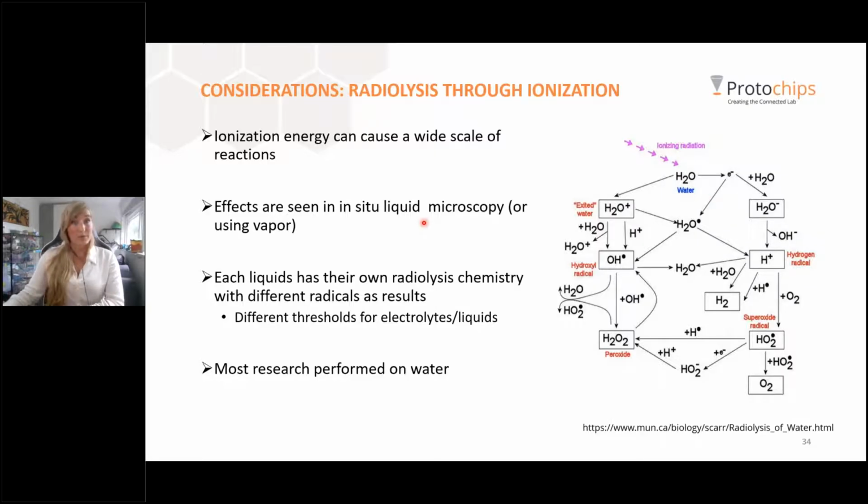Each liquid has their own radiolysis chemistry, so it's really important to look up, I'm using this liquid or I'm using this vapor, what will happen to my chemicals. So with water, it is quite well researched for now. Also in different papers, we will see what water does when an electron beam hits it. But also organics, there's lots of things online that you can find in different papers on how organics react to an ionization energy. Ethanol, for instance, will obviously form different radicals than toluene or water.